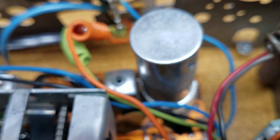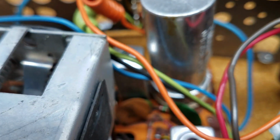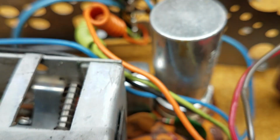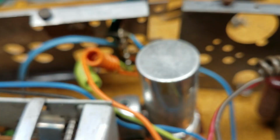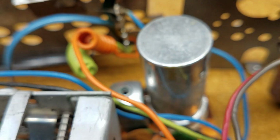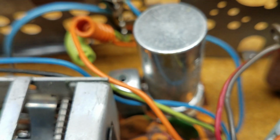Okay, the next thing I'm going to be going after, on the same circuit board, is this can capacitor, and there are 3 different electrolytic capacitors inside that can. So I'm working on getting that removed.